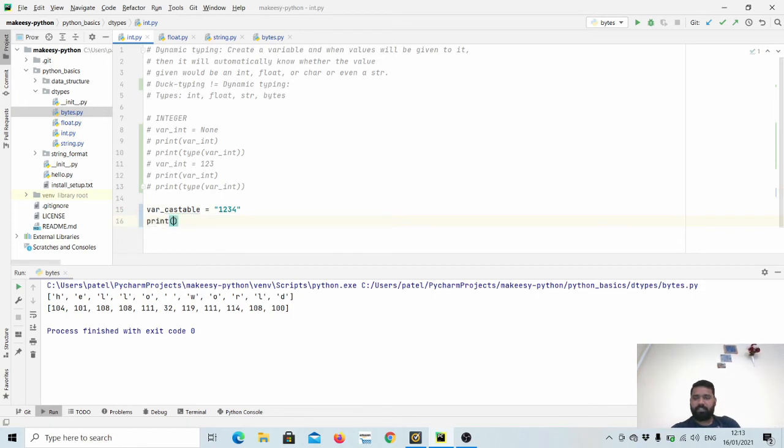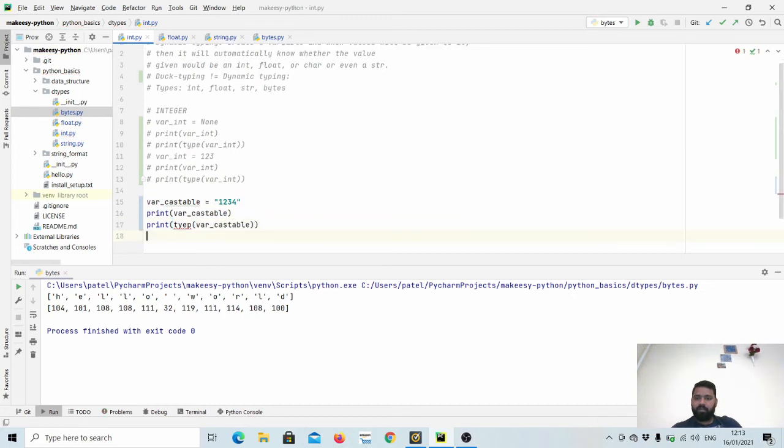Let us print the castable variable and its type. If you run it, it is a string type.